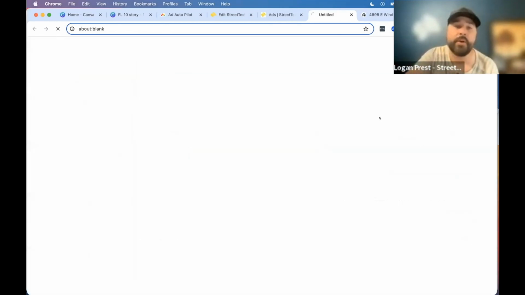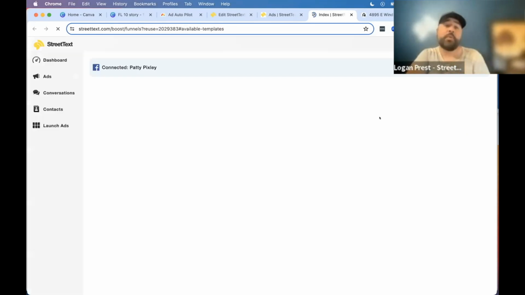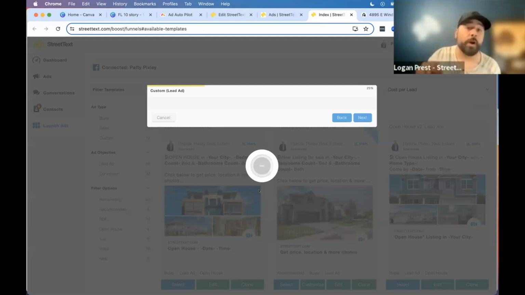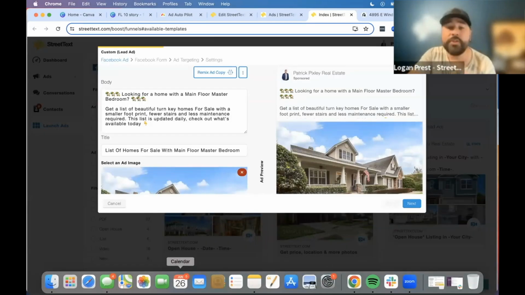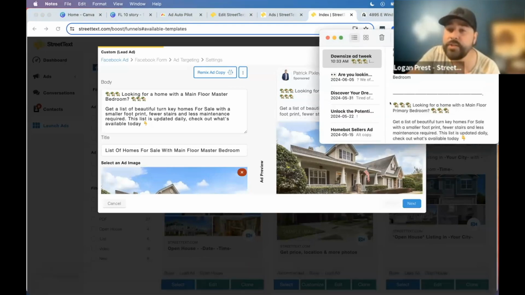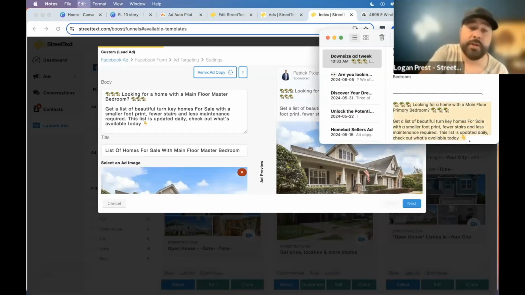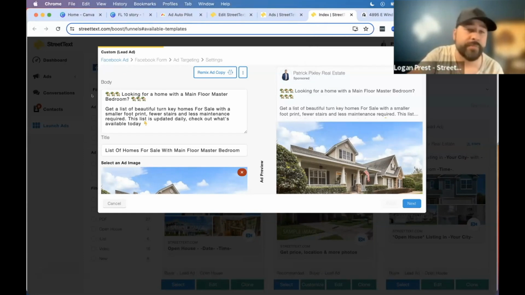We're going to simply come in here and go reuse ad. It's going to bring me into the ad building wizard where I then get to not start from scratch. It's going to pull in a lot of that information. Now, I'm going to change a couple things though. I'm actually in a mood to change a couple things. I'm going to change up the verbiage here. I've got a new verbiage structure. And again, try all sorts of different things. I've been moving from master bedroom to primary bedroom, and I've been seeing actually good results with that of late. Some markets are preferring the primary over the master bedroom verbiage. So we're moving that direction anyways.